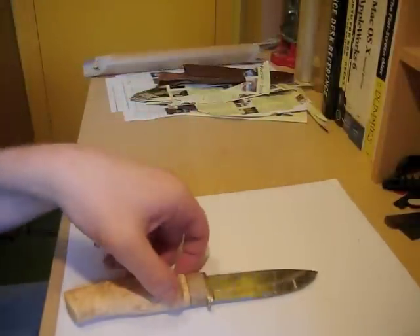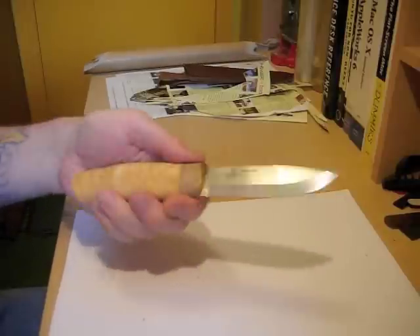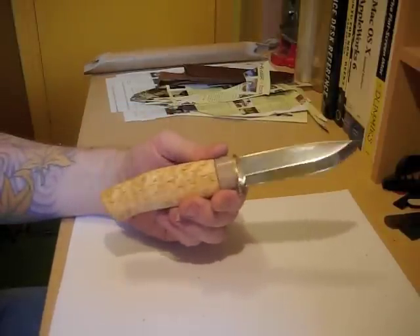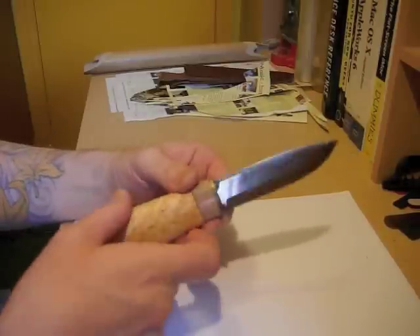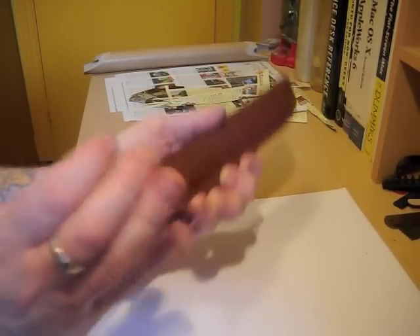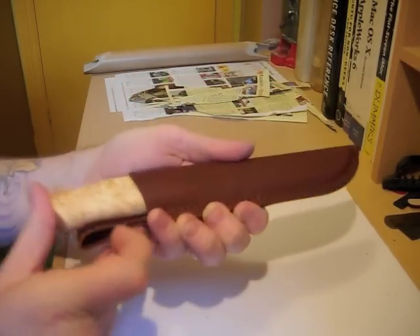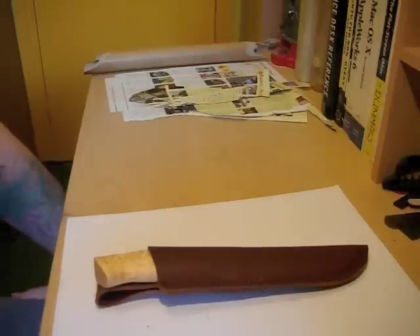So as I say, this is currently my highest quality fixed blade — the Karesuando Skarpsint. Curly birch handle, reindeer antler insert, RWL34 tool steel, and a lovely mirror polish. It just sits lovely in the sheath. That's it for the desktop review. We're going to finish with a little slideshow of a few close-ups of the knife and the sheath.